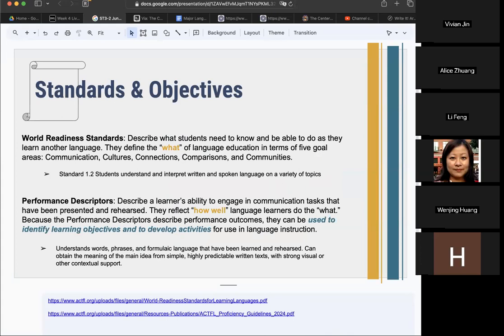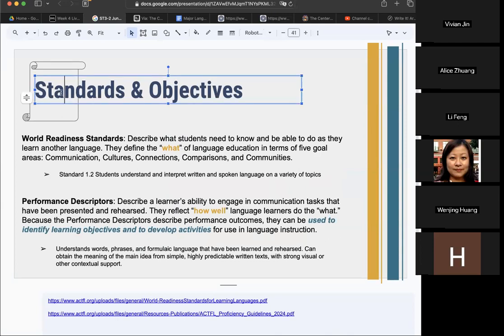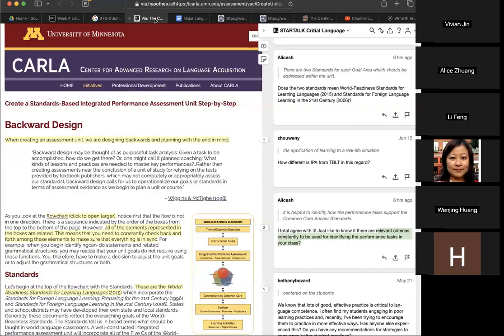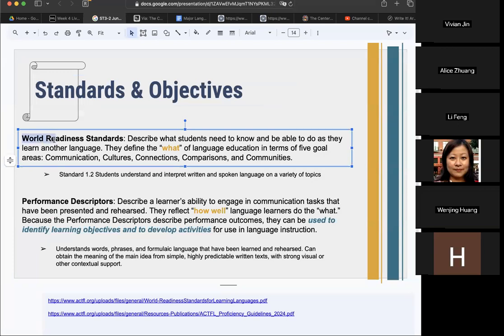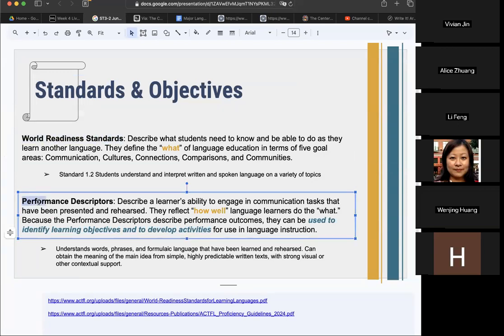Now, this goes back to the question that Alice had earlier, which was about relevant criteria to be used for identifying the performance tasks. The answer is yes. It's the World Readiness Standards, and the performance descriptors are a good start.